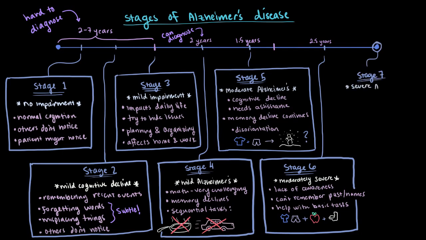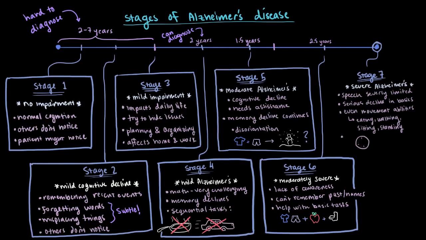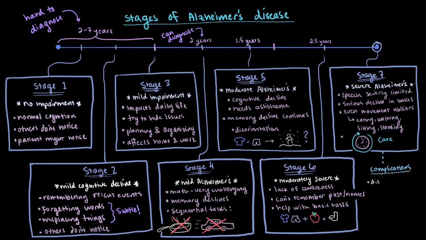In the final stage, or stage 7, speech becomes severely limited, and we see a serious decline in basic abilities. Even movement abilities begin to be affected, as the disease has started to spread to those areas of the brain. So eating, walking, sitting, or even standing up all start to fade. Patients will likely need extensive assistance eating and drinking, as they can lose the ability to discern when they're thirsty or hungry, and so they need total assistance around the clock for all functions of daily life and care. At this stage, due to these inabilities, they become much more susceptible to secondary complications, diseases and infections, especially pneumonia and falls. This final stage can last from one to two and a half years.